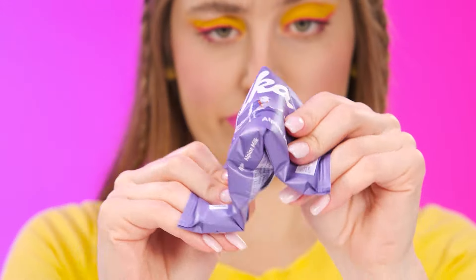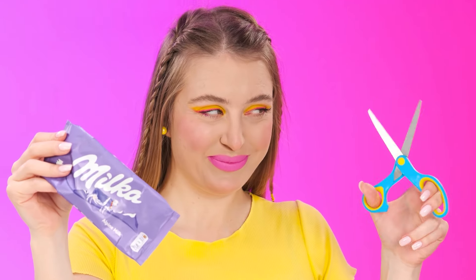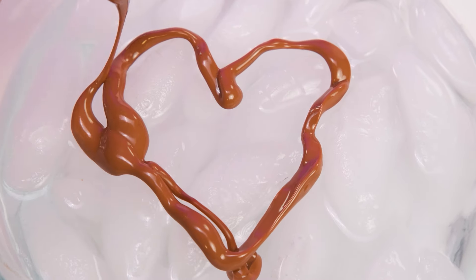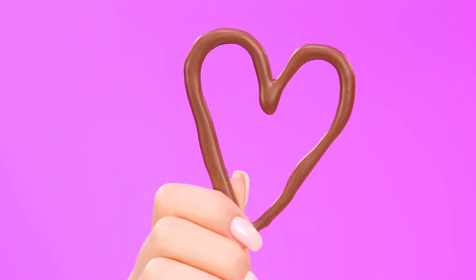A chocolate bar! Cool! But what's wrong with it — how do we eat it? It's completely melted! We need to come up with something urgently. I know how to eat my chocolate bar — I need ice and scissors. But first I'll try a little. Yummy! If you pour liquid chocolate on ice, it will harden and I can safely eat it! And it's fun to draw with chocolate — it turned out cool! My mouth is already watering!